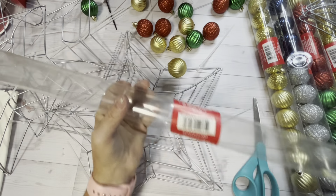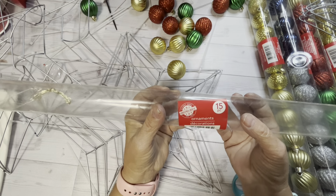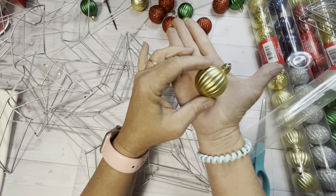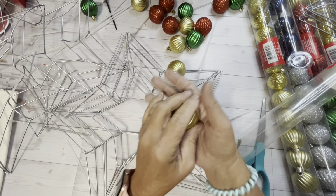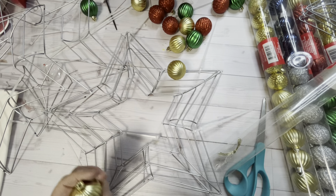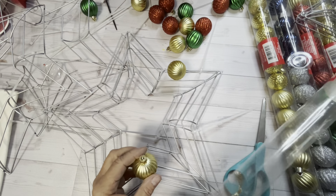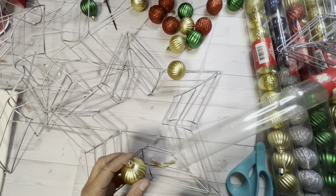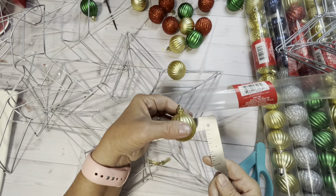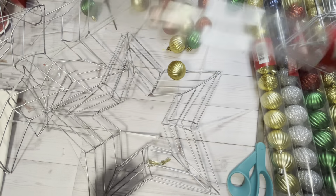All right. So these ornament packs, let's see if they give you any kind of size. There's 15 pieces. It doesn't really tell you the size, so you can see in the palm of my hand how big they are. If I have my ruler anywhere, nope, I do not. Sometimes it's hanging. Nope, it's not. Let's see, do I have this ruler. It's about an inch and a half diameter, roughly.